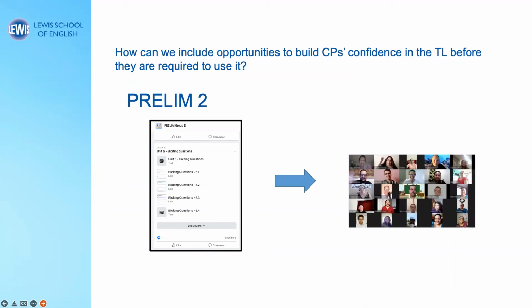And what we'd hoped through doing that was that they had had more opportunity to build confidence in the target language before they were required to use it in front of each other and in front of the teacher. And it meant that come the live session, actually, they were really good at demonstrating, I've looked at this language, I've done these tasks, and this is what I'm now able to say. And they were quite enthusiastic about speaking up and getting involved. So this seemed like a positive switch for Prelim 2.